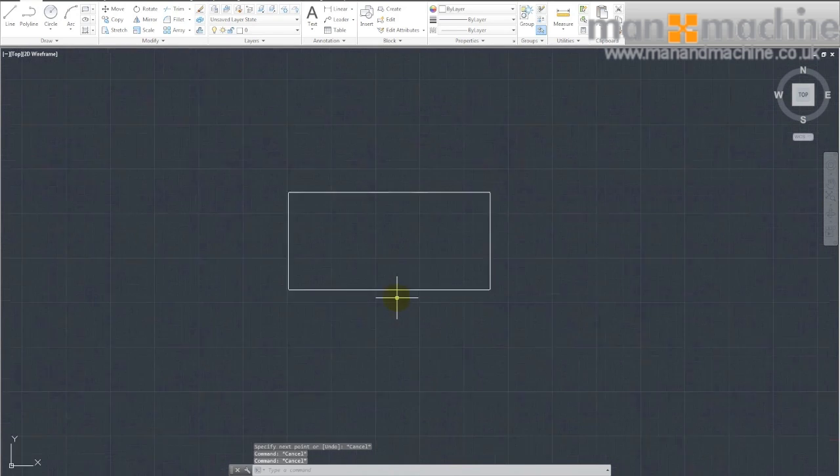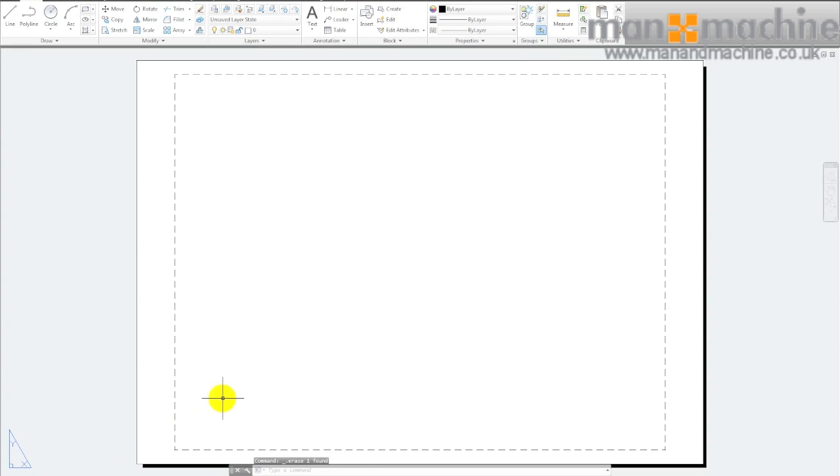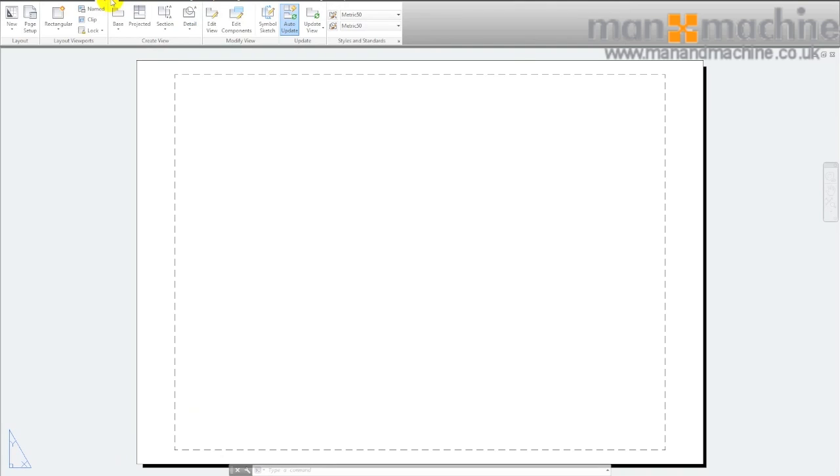One of the other great new features, model documentation, which was introduced back in AutoCAD 2012 last year, allowed you to very quickly and very easily create your 2D drawings and views of different orientations of your model. If I go to my layout tab, we now have the create view. So this is our model documentation as it was last year. It's now just create view. If I choose to create a base view, I can actually choose to create a base view from Autodesk Inventor.